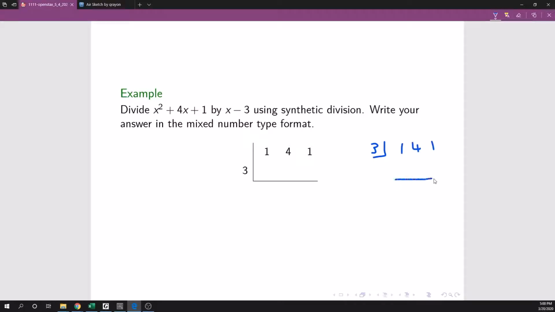And then I put a line down here. So whatever, it's close enough. All right, so that's the setup and how you get it set up, right? And now the other thing about synthetic division is the algorithm, or set of steps, that you go through to do it is slightly different than long division.